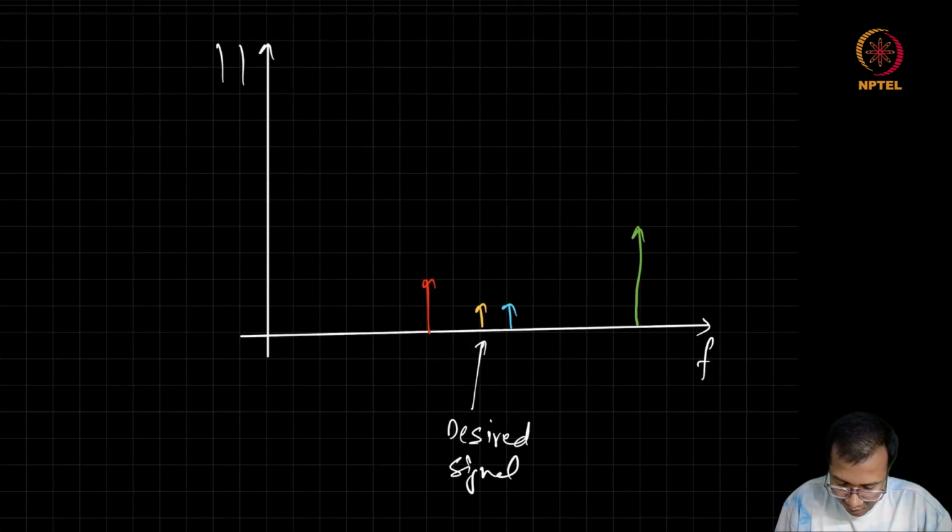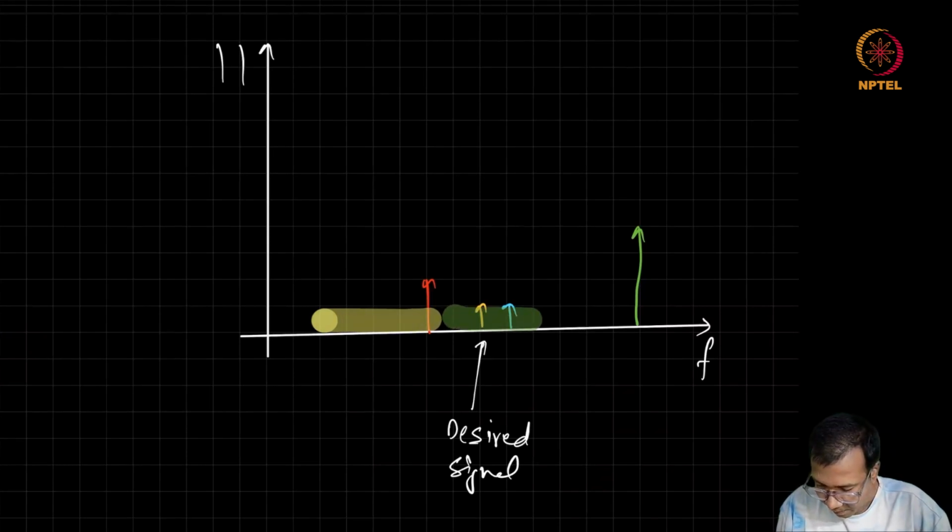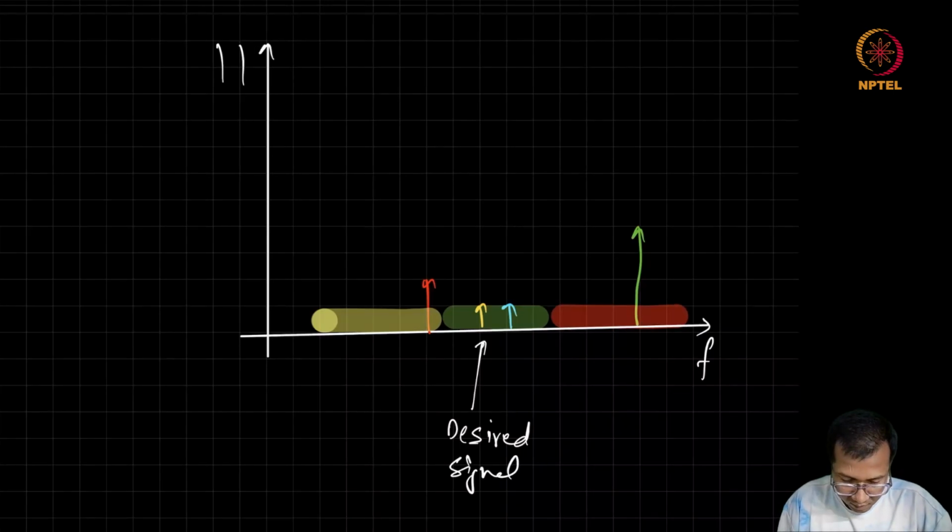So accordingly, the entire frequency spectrum is split into different chunks of frequencies called frequency bands, and within this frequency band there can be different wireless standards which can be applied and which can be predefined between the transmitters and receivers so that they can communicate using the same standard.